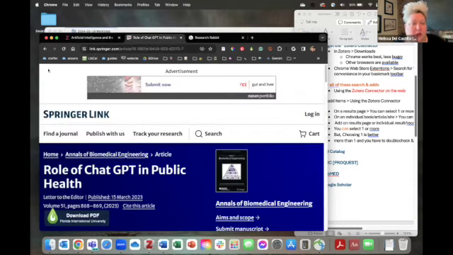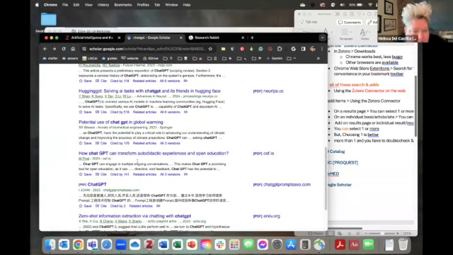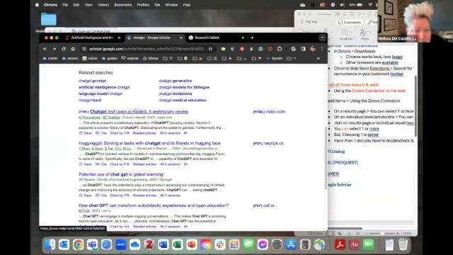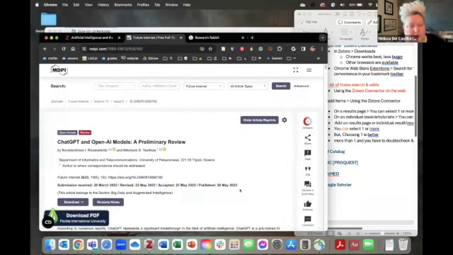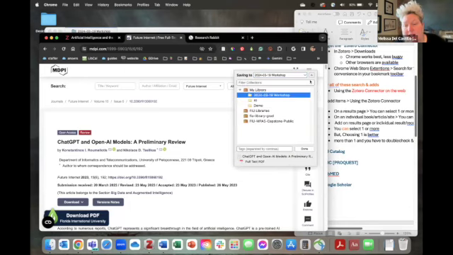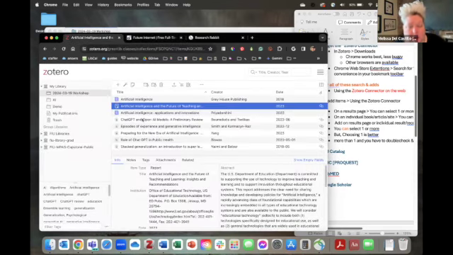Let's go back to our Google Scholar and choose another one just to see. This one is in HTML. Let's see how that one looks. So here we go. It recognizes that it's an article. I can go ahead and add it to our folder. And now I have a pretty healthy size folder of items to be able to use if I were going to generate a bibliography. So that one is Google Scholar.